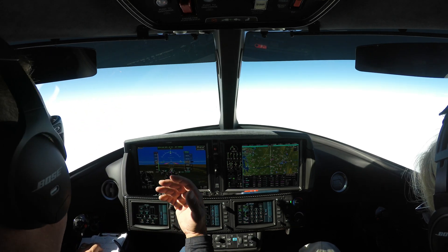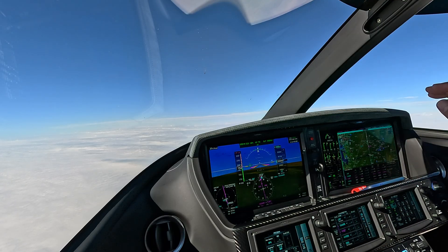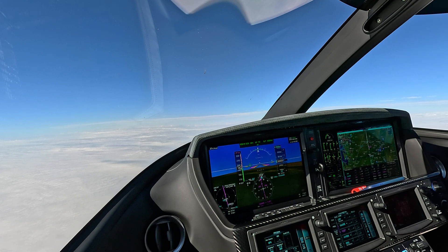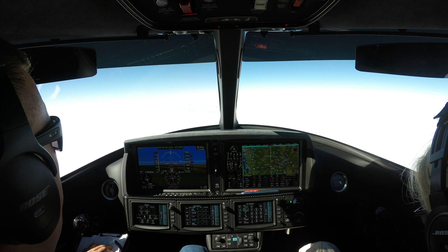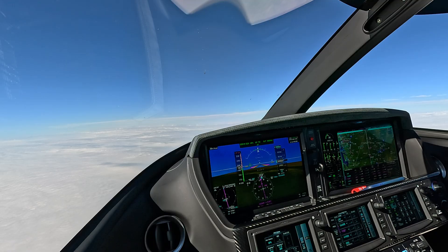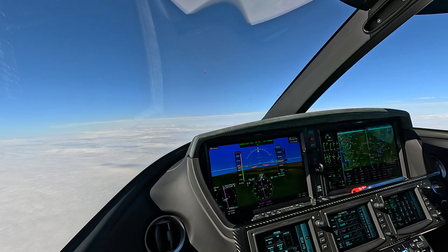The emergency descent mode is another sub-mode, triggered based on high cabin altitude. Normally, cabin altitude is no greater than 8,000 feet in this plane. If it reaches 14,900 feet, the aircraft automatically enters emergency descent mode. That sub-mode will attempt to bring the aircraft down to a lower altitude and level off at 14,000 feet. At that altitude, hopefully the pilot will exit the hypoxic state and be able to regain aircraft control. Otherwise, Safe Return is going to kick in and bring the aircraft to the ground at a suitable airport.